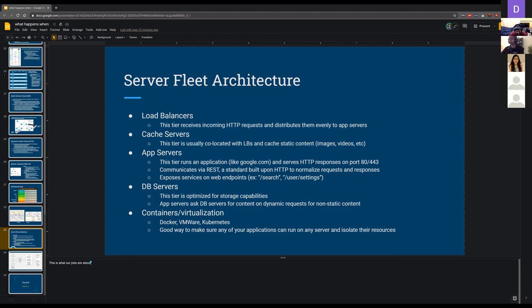There are tons of different types of load balancer algorithms, and we'll talk about a couple in the next slide. But think of this as the concierge at a place that you're visiting. They'll direct you to the right place. If you're asking for static content, it's usually on cache servers that are co-located with load balancers. So if you're asking for cat videos, it's probable that other people in the area have also asked for the same cat video. And so that'll probably be cached locally with the load balancer using a cache technology like memcached.